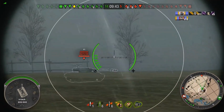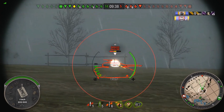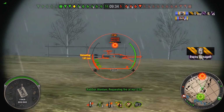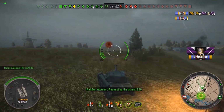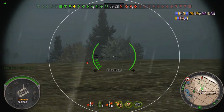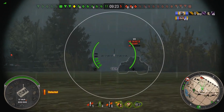Like I mentioned before, you do tend to run out. Let it zoom in, let it zoom in, and you will be rewarded. The next shell was loaded up and ready to go, but I didn't take that shot until I was fully zoomed in all the way. So good to go, good to go.